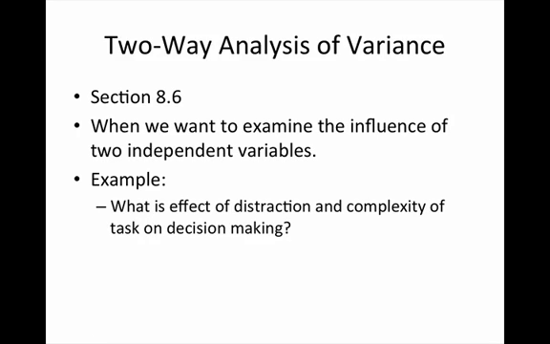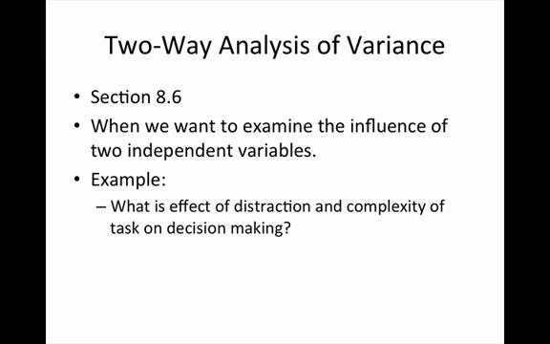Now, in the example that we've just covered, we've dealt with only one independent variable. But the nicety of two-way analyses of variance, or analysis of variance as a technique more broadly, is that we can actually look at how multiple independent variables combine to affect a dependent variable. And section 8.6 discusses this in the context of looking at two independent variables.